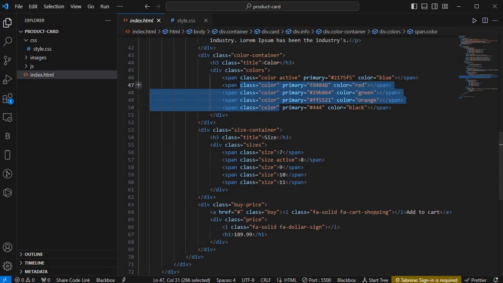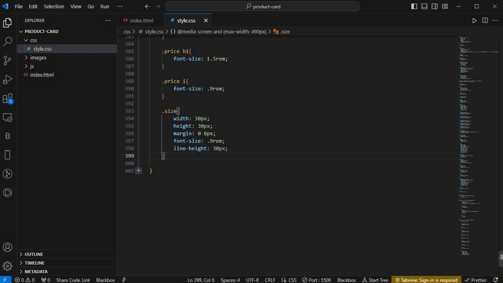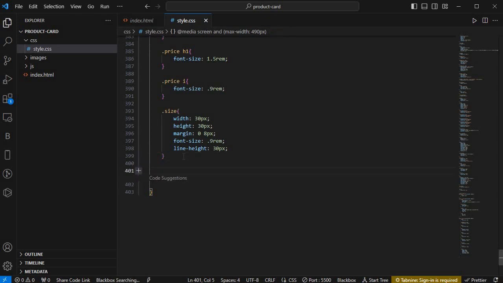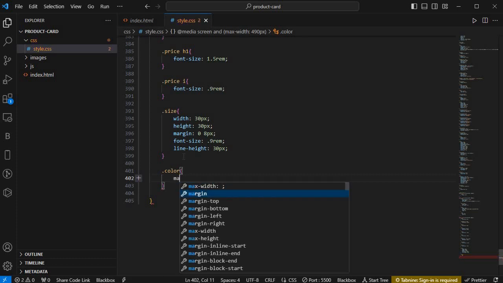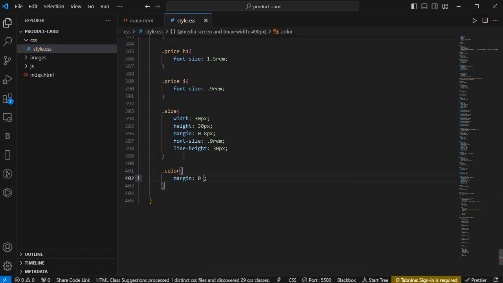Class color. So we'll be having dot color, and then margin is 0. Let's reduce that also. We reduce the left and right margin.